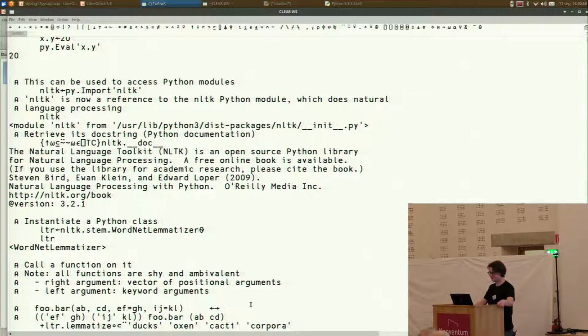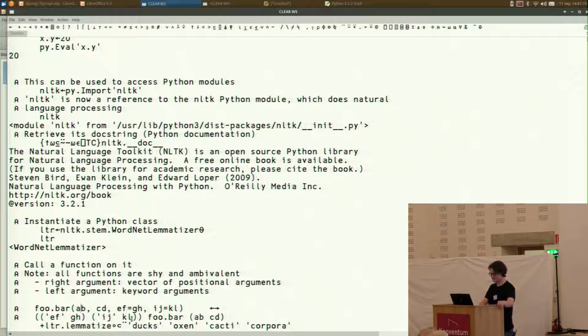Well, APL is limited to monadic and dyadic functions. So Python's a bit more complex in that regard. Python has positional arguments, which can be anywhere from 0 to some large amount. And you can have named arguments. So what I've done is the positional arguments, you give them on the right.